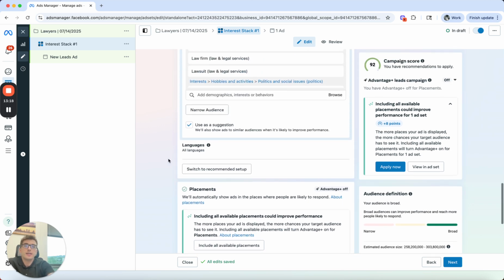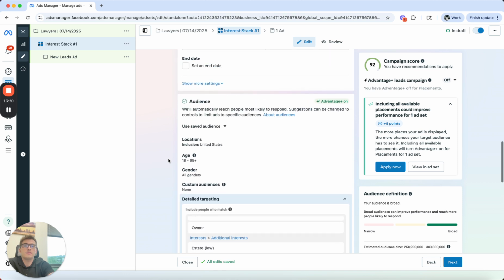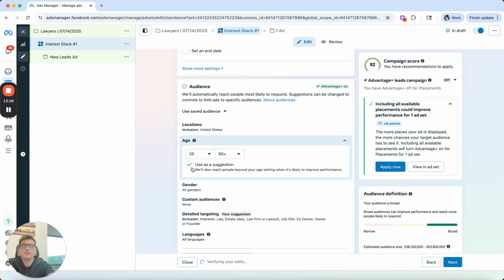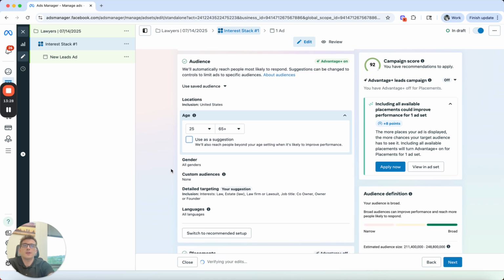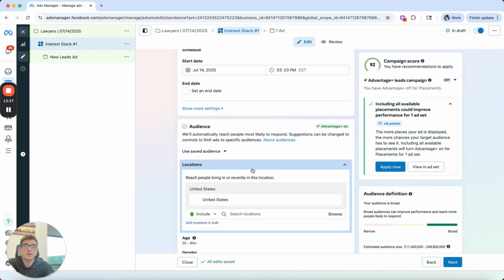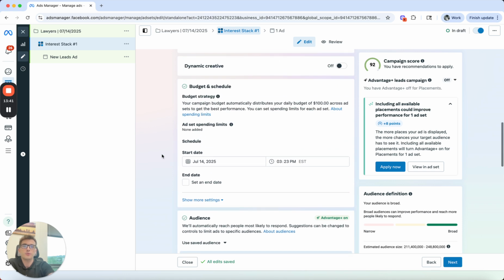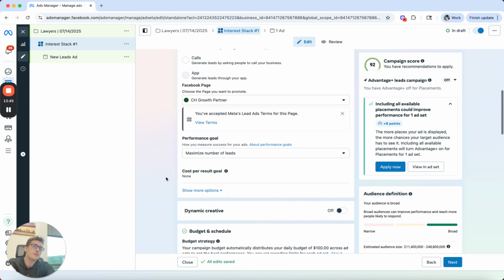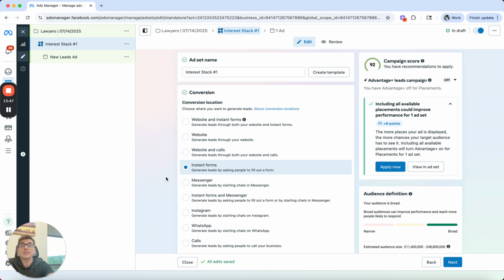That's pretty much it for the ad set, guys. You can leave everything else as is. The only other thing I would say is make the age 25 minimum, depending on who you're targeting. As an example, you're not going to have an 18-year-old who's a decision maker at a law firm, right? So it doesn't make sense to go after 18-year-olds. But you can change the area if you want to go after a specific state. Most people are going to be going after the whole U.S., though. Start date, that's irrelevant. Yeah, guys, that's pretty much it for the ad set.